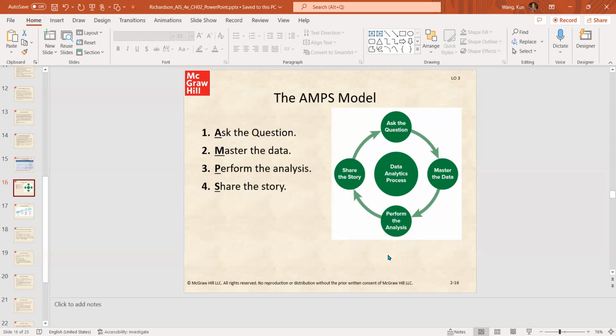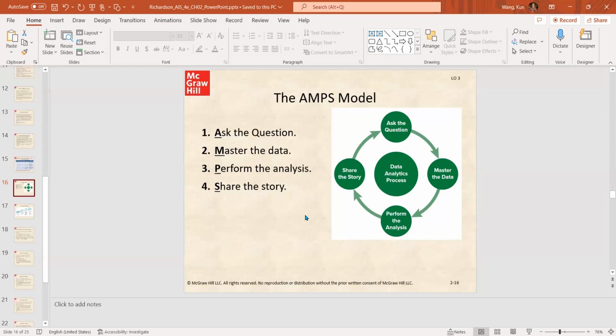Because we are facing a tremendous amount of data, right? We call it big data: big volume and fast speed. So how can we use effective and efficient steps to perform any data analytics? These are some recommended steps. Before you collect the data and work on your research, you need to identify or clear up the question you are trying to solve.